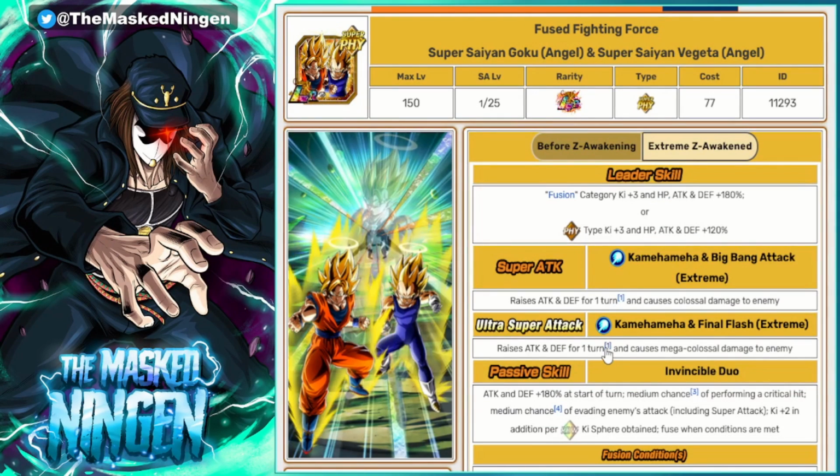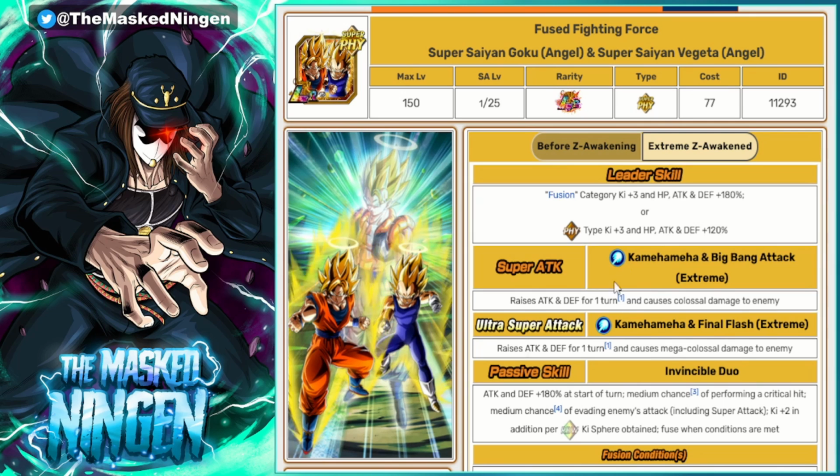Then we have the LR Gogeta, the 3-year EZA. They've started to age a little bit, but for an EZA, especially where they have type advantage, these guys will be very useful.